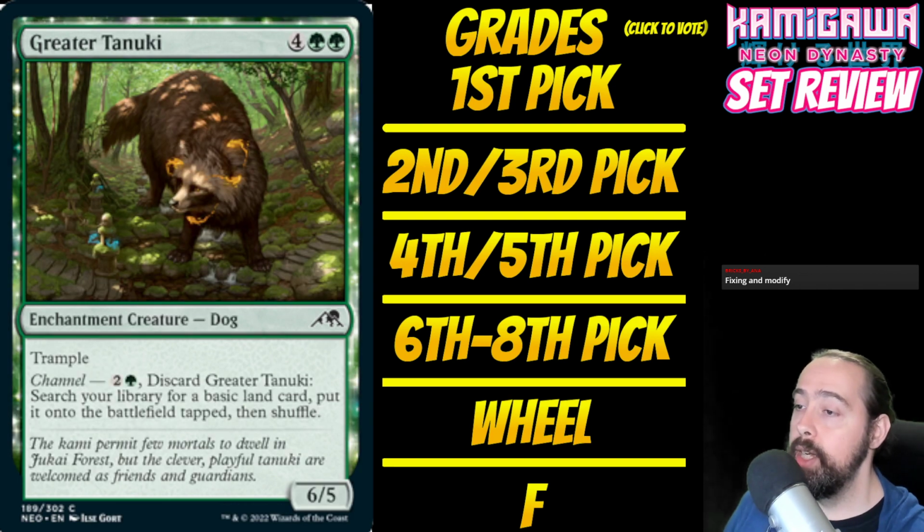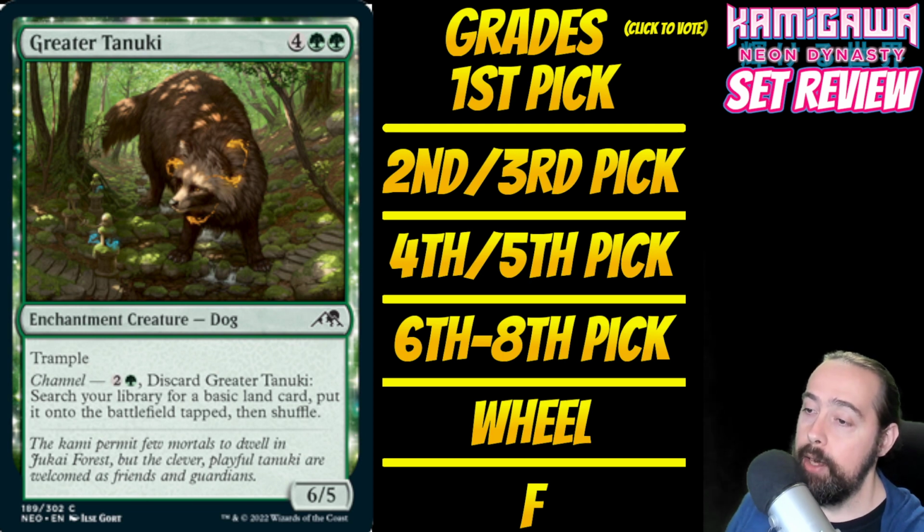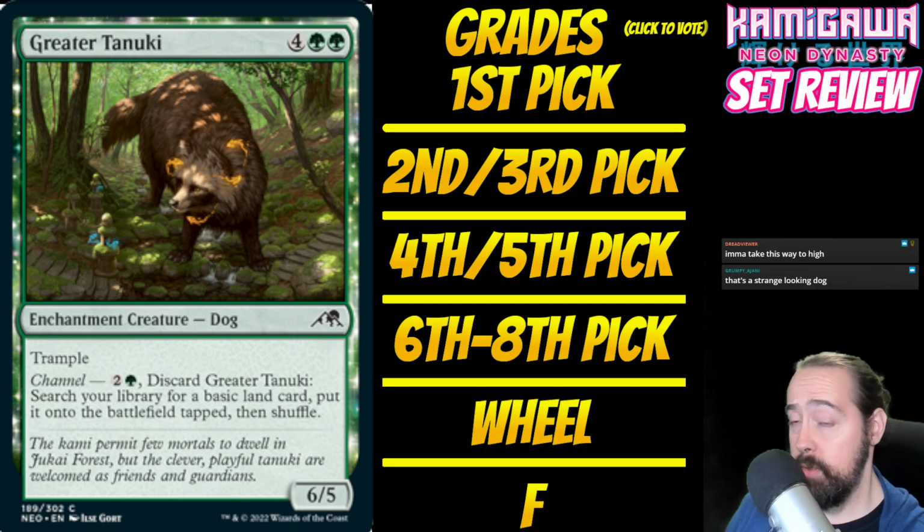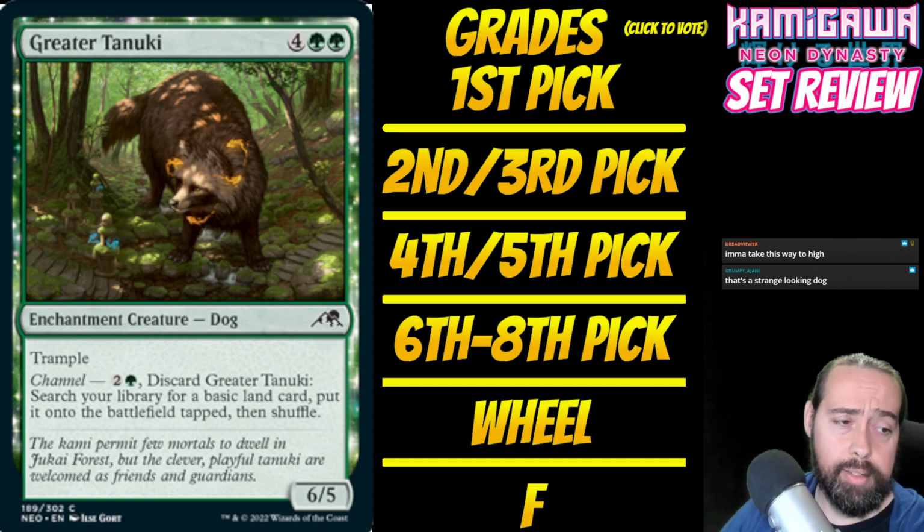Up next is Greater Tanuki. Greater Tanuki is 4 green for an enchantment creature dog at common. It's a 6/5 trample. Channel 2 and a green. Discard Greater Tanuki. Search your library for a basic land card. Put it onto the battlefield tapped, then shuffle. This is good.